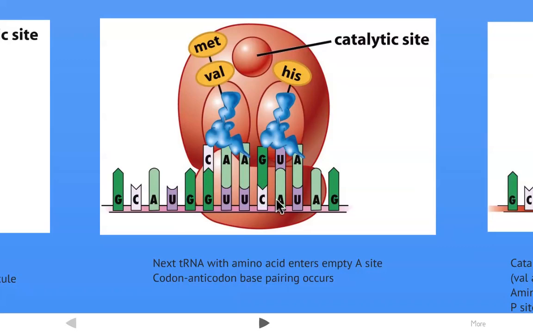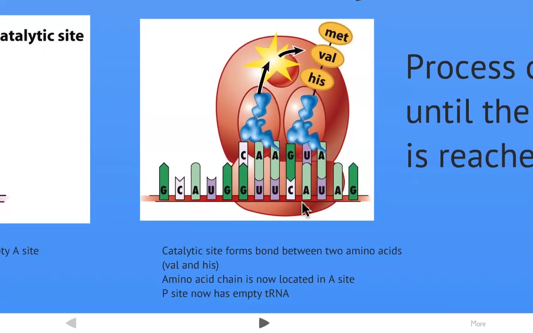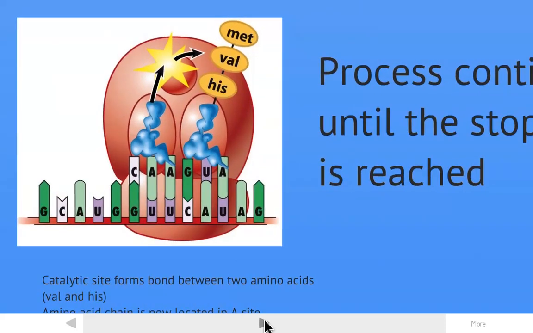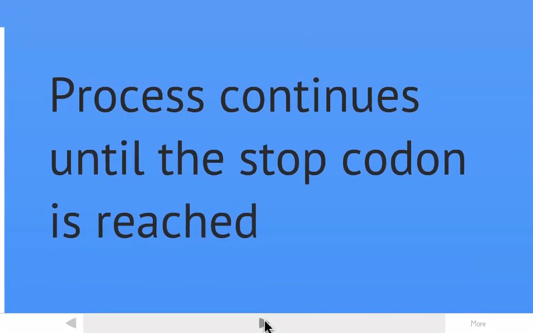Now the ribosome shifts down by one codon. The codon GUU that was lined up under the A site before is now lined up under the P site. The empty tRNA leaves the ribosome and can go out and find another methionine amino acid and recharge itself. The A site is now empty and ready to accept the next amino acid tRNA complex. Through base pairing, you know that this is the right amino acid. The catalytic site does its magic again, and now in the A site, we have an amino acid chain that is three amino acids long. This process will continue on adding every amino acid that is coded for by the mRNA until it reaches one of those three stop codons. That tells the ribosome that this is the end of the protein.